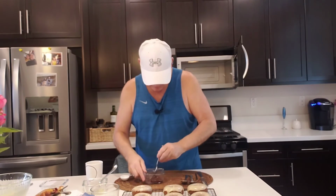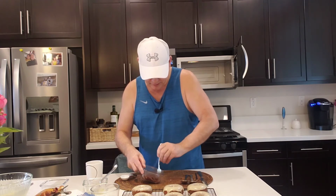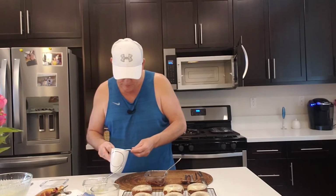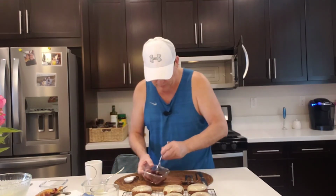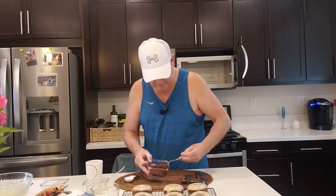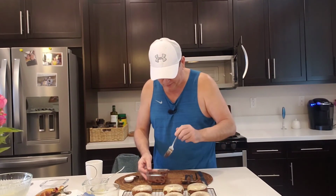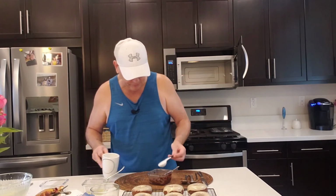So this is all melted down now. It's pretty warm. Like I said, I'm trying to make it a little bit thin, but not very much thin, because I think this is a little too thick. I think I need to put a little more hot water in it. Yeah, I'm not achieving the success I want, so I'm going to have to put more water in it. So I'll put about a tablespoon in here now. I'm going to put about another half in.